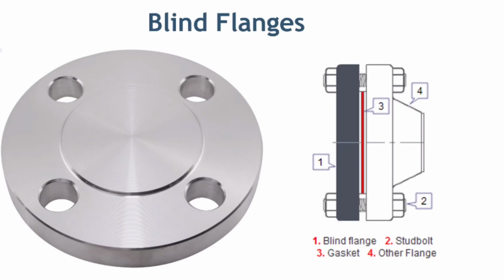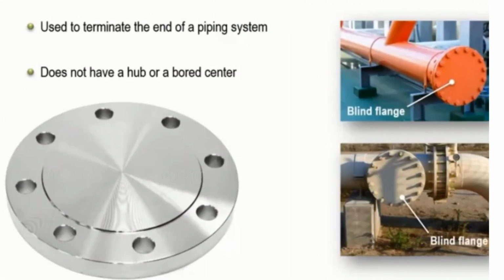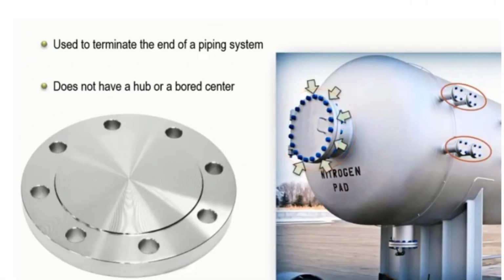The last flange type is blind flanges. A blind flange, also called a closure plate flange, is installed at the end of a piping system to terminate a pipe. It has no center hole, or bore, so there is no flow through the flange. A blind flange may be used for isolating a pipe, valve, or pressure vessel. This type of flange is available in all sizes and classes, and may use a flat, raised, or ring-type joint face.